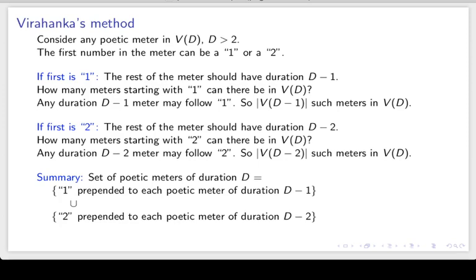Well, this is Viranka's observation, but you can see that it actually solves the problem that Viranka posed. Why? Because the cardinality of this is equal to the cardinality of this plus the cardinality of this, since these two are disjoint. So if you want to find the cardinality of this, if you know the cardinality of these, you will get it.